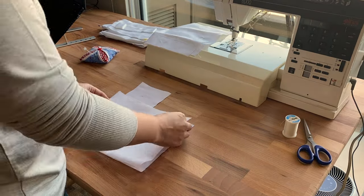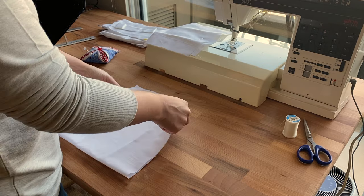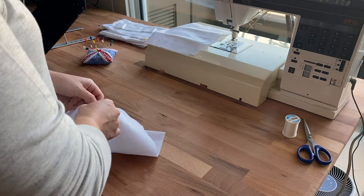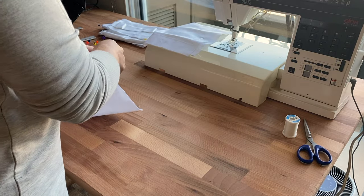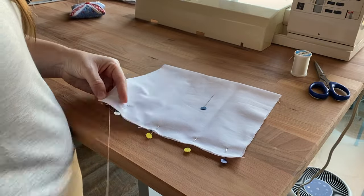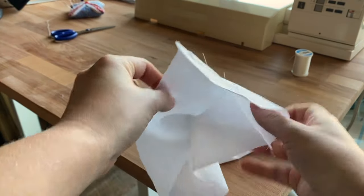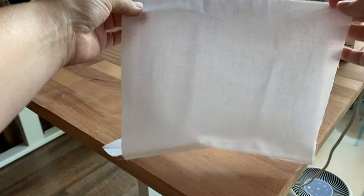Be careful here — if you do this backwards you will end up with a sleeve that has no opening for your arm. I had to do this in a few different orientations before it made sense to my brain. Pin the pieces together again leaving a quarter inch overhang to allow for felling the seam, then sew along the entire length. It's pretty cool at this point to see two flat pieces of fabric turn into a recognizable sleeve in three dimensions.